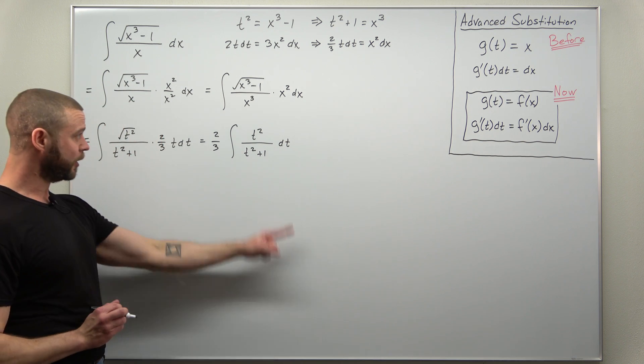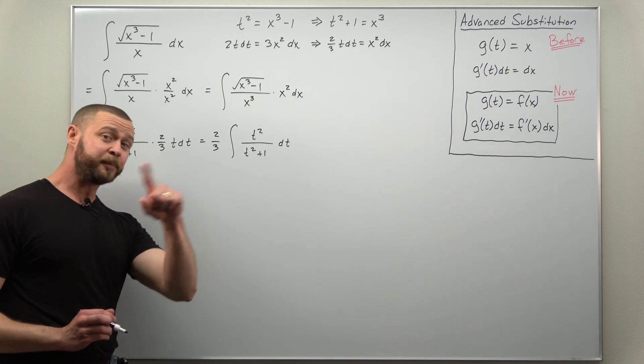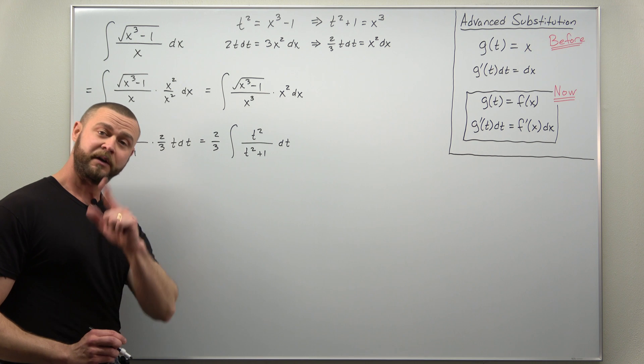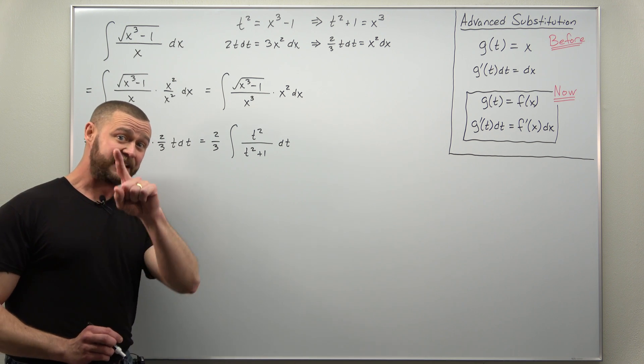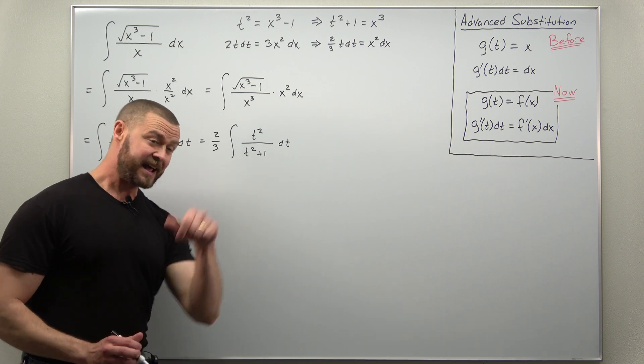And how we're going to think of 0 is of the following form. If that was t squared plus 1 in the numerator that would cancel with the denominator. So let's think of 0 as 1 minus 1. In other words we're going to add 1 and subtract 1.